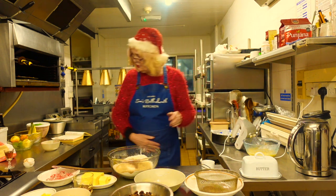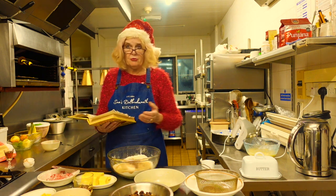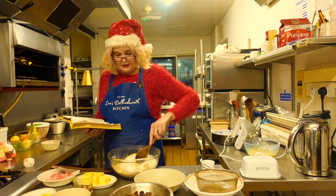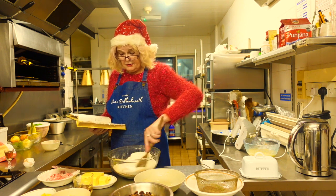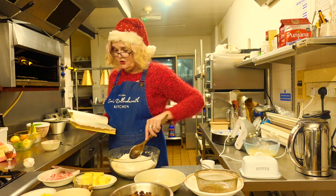Just read the instructions. Right, so it says sift together all the dry ingredients. Well, the sugar was dry, but still, I wasn't supposed to put sugar in here, but it doesn't matter now because I've actually done it, so that's it. I can't undo that now. So we just got to get on to the next bit. Mix together the peel, fruit, almonds and cherries.